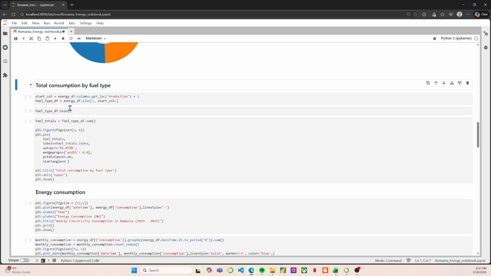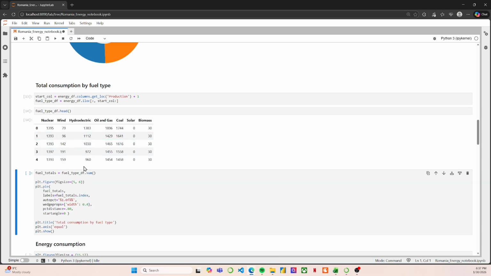Not bad, Romania. All right, so next thing, we're going to look at consumption by fuel type. So what we need to do here is, we have the stock column and then we have the fuel type.